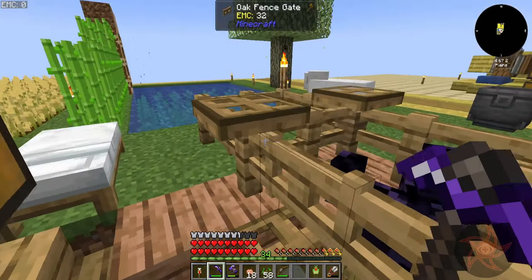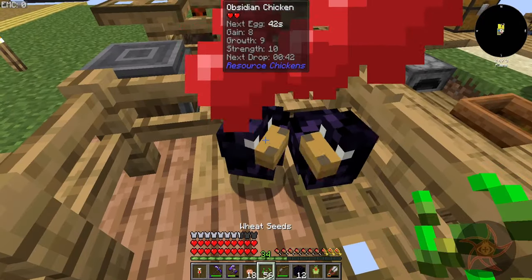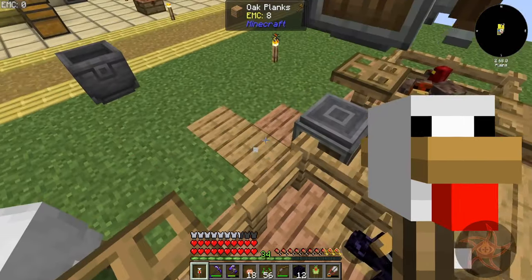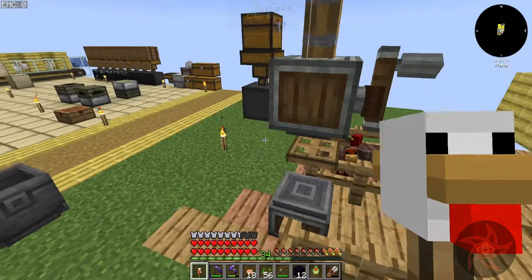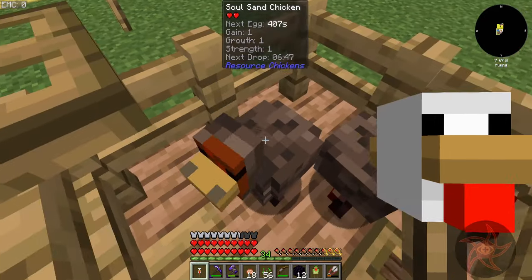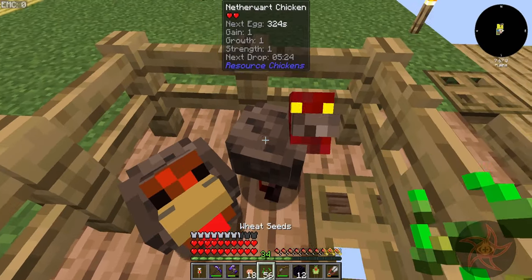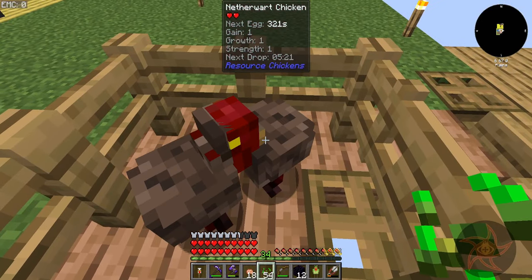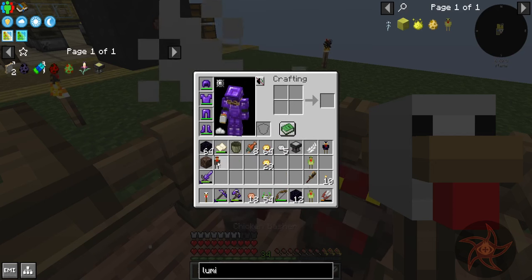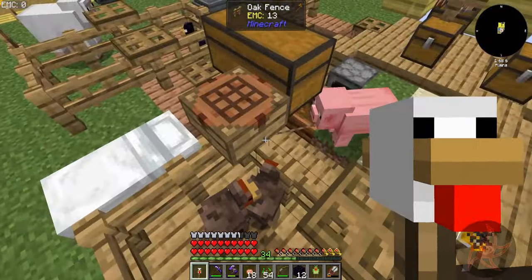Oh wow. Yeah, I forgot I was breeding you guys, wasn't I? Ten, ten, ten. Nice. I just need you guys to breed 1 more time now. And we will be good to go. And then over here I've got a netherwort chicken, which is soul sand plus red dye. So sweet. And I don't need you anymore. You were an extra from this breeding project over here.